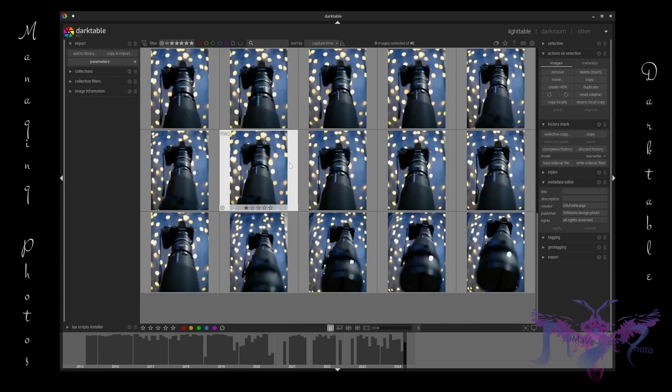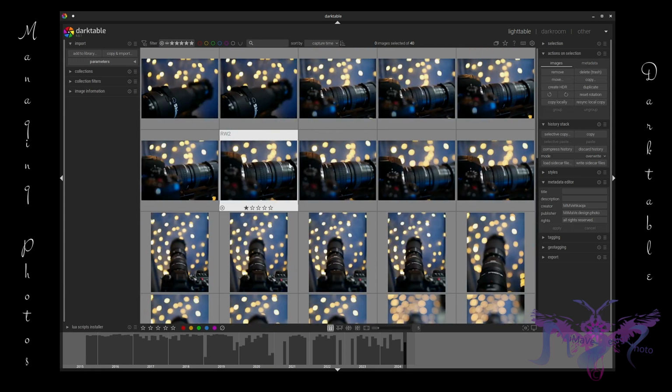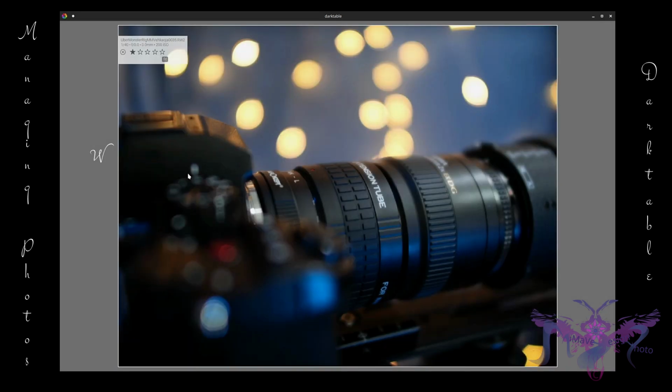And now comes the most important and most tedious part of this whole thing. I'm pressing W, the full preview or double view, to view the image in a bigger format.